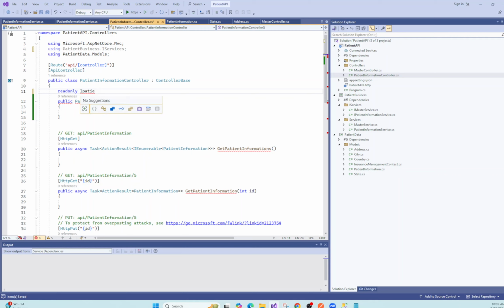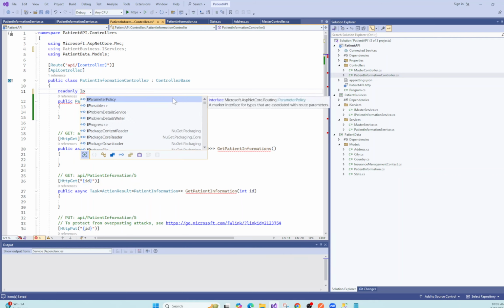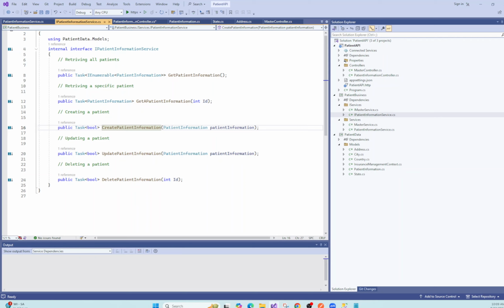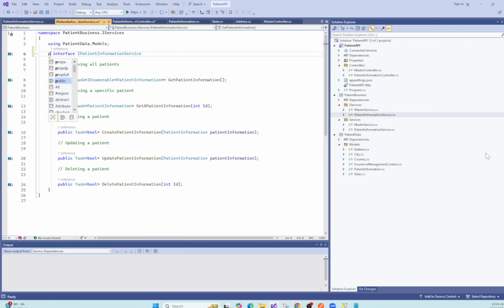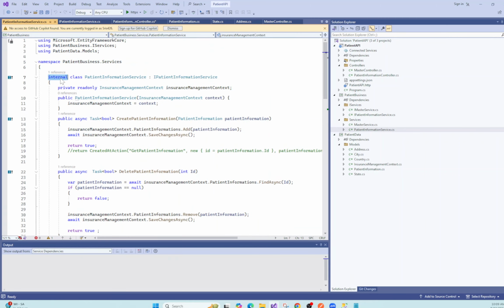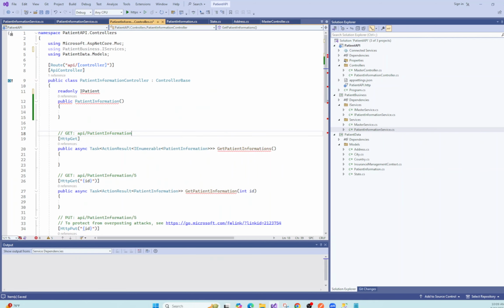So here I'm going to create IPatient. It should be public. If it is internal, you can access it only within the namespace. If it is public, you can access it outside the namespace.